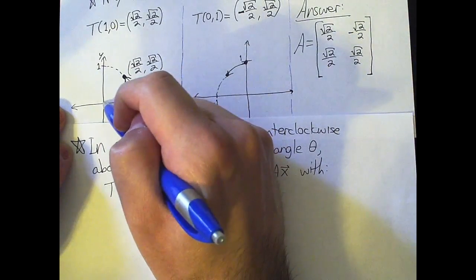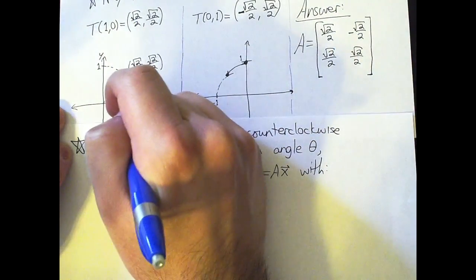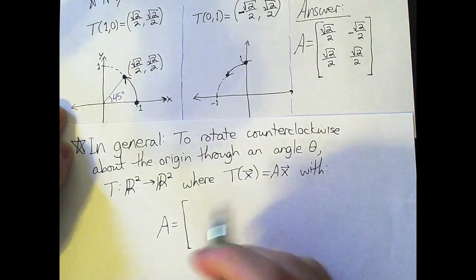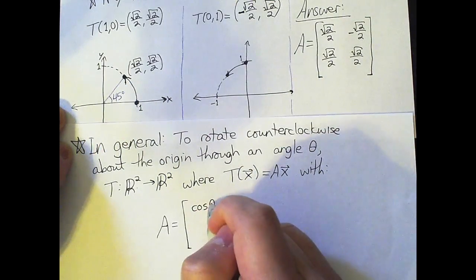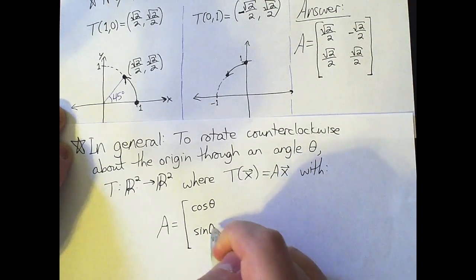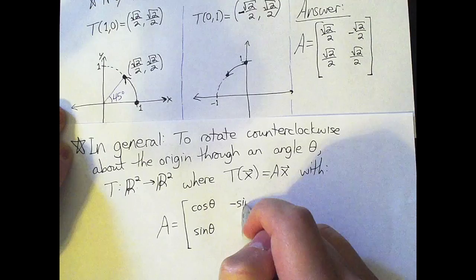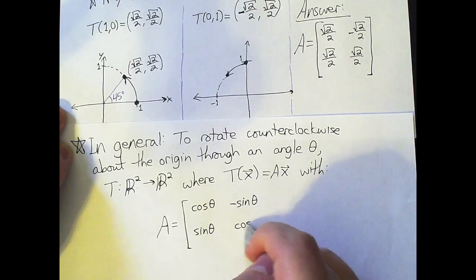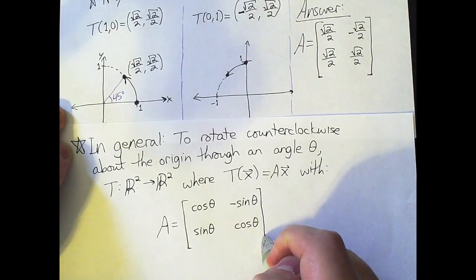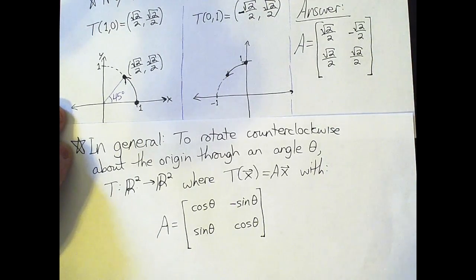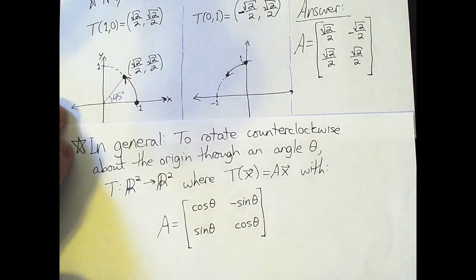Here, you know what? Let's write this. Let's write 45 degrees. Yeah, this is sine and cosine. So actually, the first point that you wind up getting is cosine because it's the x-coordinate, and the second one is sine. And over here, we got negative sine theta and cosine theta. And this would be slightly different if you wanted to rotate clockwise. You know, I said counterclockwise. But yeah, that's the general way that you could do a rotation by any angle. You could rotate by 10 degrees, 11 degrees, whatever you want, as long as you use this matrix.